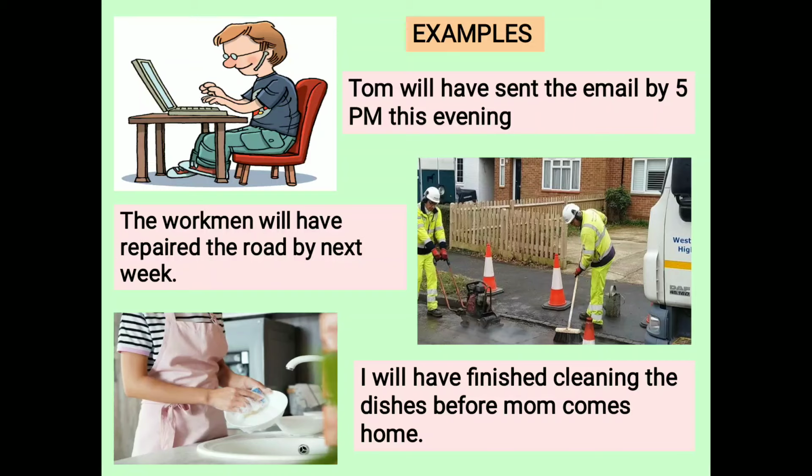The second sentence, a very similar one: the workman will have repaired the road by next week. So next week is a time expression suggesting the distant future. It has not been over, but it will be over. So by next week, the workmen will have repaired the road. The action will be completed by this specific point of time in the future.